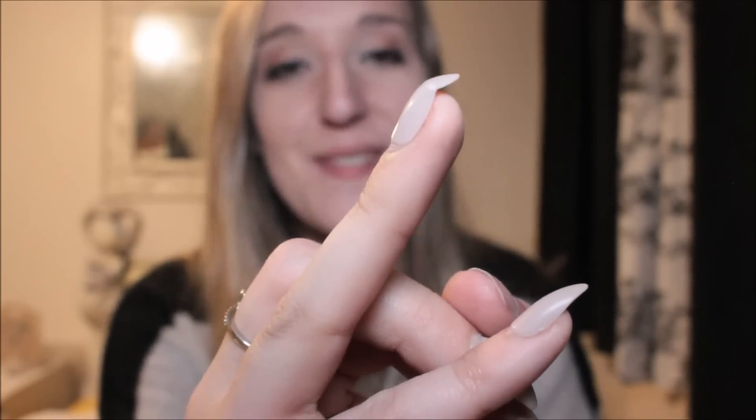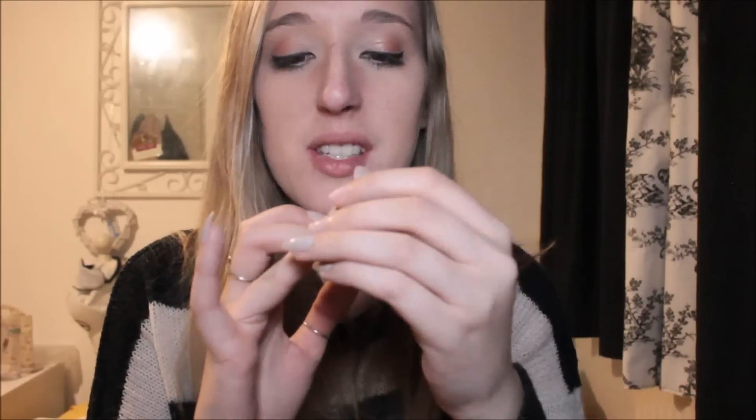This is the last one — there's only three cons I can really think of, and this one's quite a funny one actually. So I was pulling up my jeans because they're skinny jeans. I looked at my nails — I didn't feel it happening, but that happened. I just looked at my nail and it was just bent like that, but I ended up just bending it back up again. It does leave white marks on the side as you can see. I'm going to change them in a minute anyway because I've had them on for like a week and they're a bit rank, and like half of them are falling off. Obviously I said they last like two weeks tops — they don't always last two weeks, just remember that. Some of them might fall off because you use your hands for a lot of things.